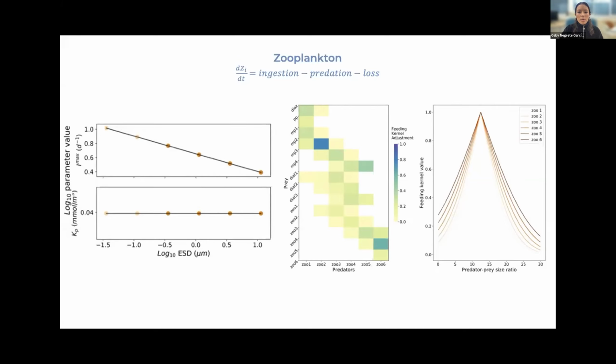And these ingestion rates are also modified by the feeding kernel, which represents the probability of a given predator ingesting prey of a particular size. And this probability is represented as a modified Laplacian distribution centered at a mean predator to prey ratio for all zooplankton predators, which shows the preferred size of prey for all zooplankton, with deviations from this ratio decreasing the amount of grazing. And you can see that the different zooplankton have a slightly different probability or range of prey, and the larger zooplankton would have a greater range compared to smaller ones.